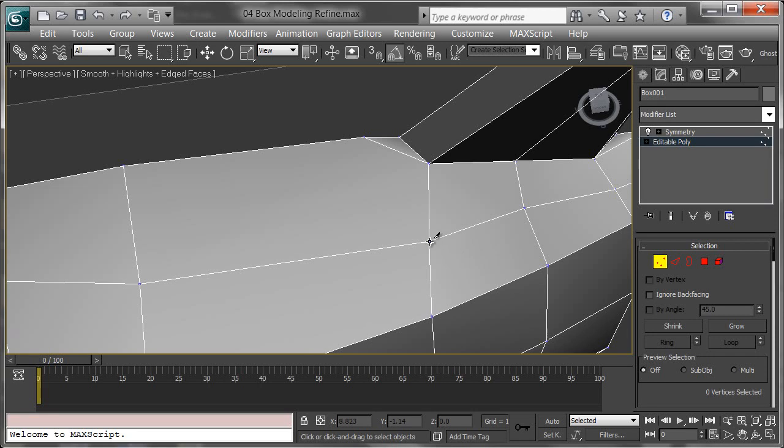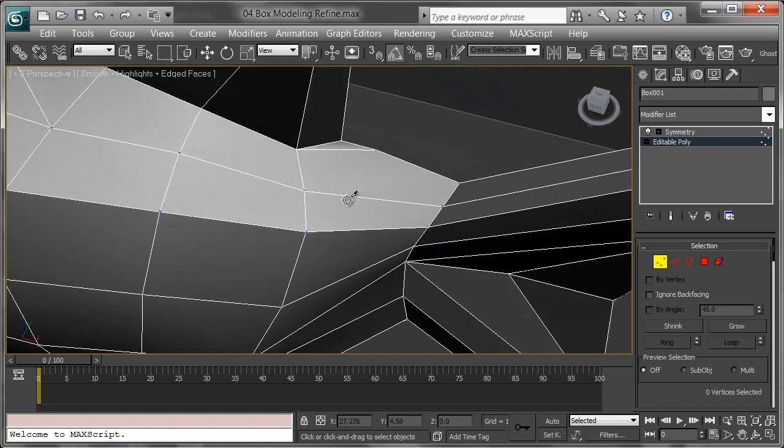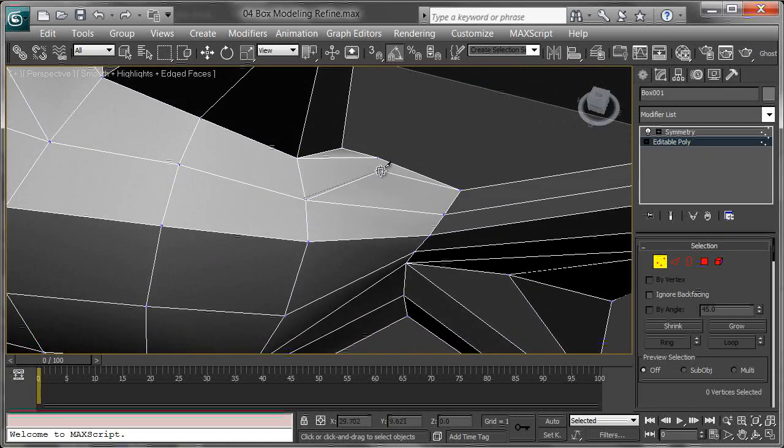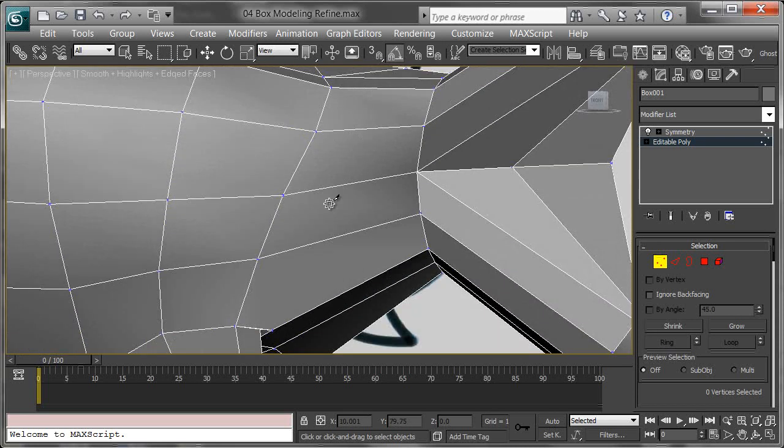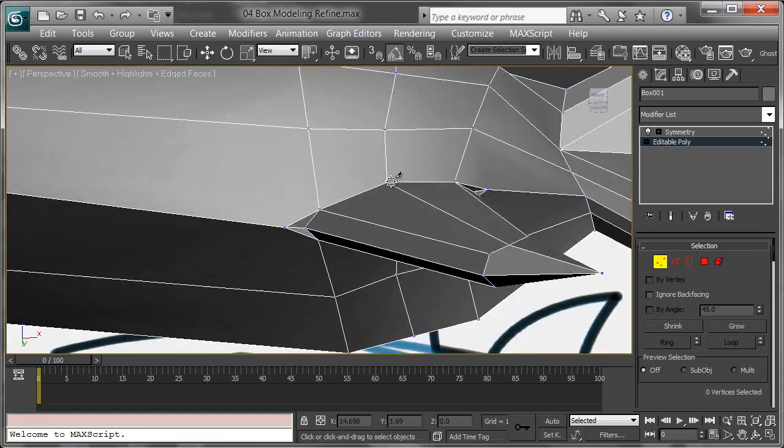So I'm going to be over this vertex, and I'm just going to run this to the center of this edge, and I'm just going to right click and end that tool, and I'm going to do the same for down here as well. So right click and end that tool, and let's go ahead and do that around here as well.